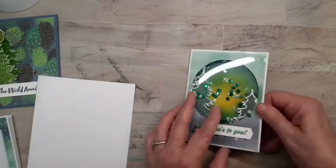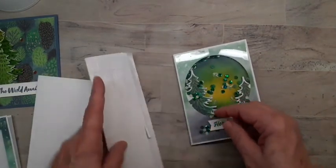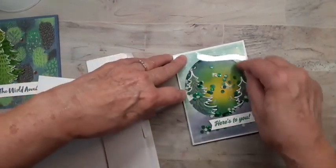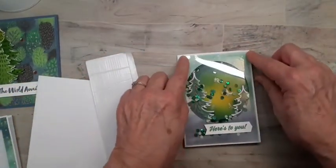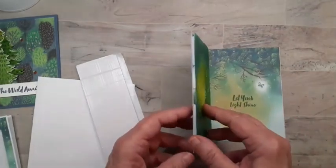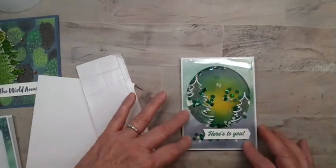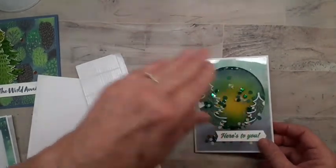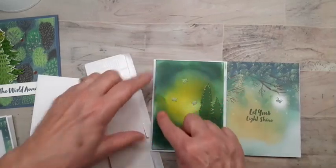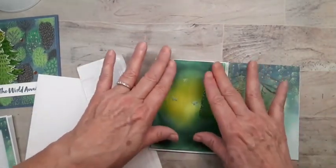And then I used the strips. They come like this, and I just put it around the circle, and I also put it around the edges of the rectangle. So first I put this on the front, and then I put the circle of this around here, and then I put the paper on top.